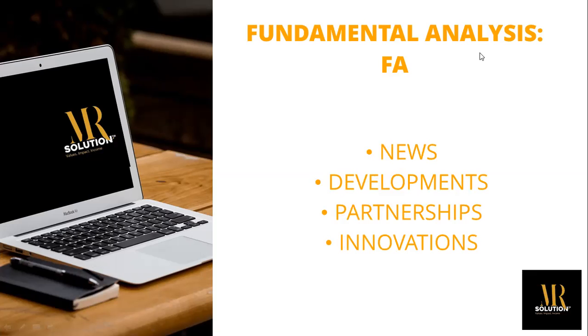To know when the price of a coin will increase by using fundamental analysis, you're looking at the news. What is the news surrounding that very coin? For instance, Bitcoin. Recently we had the Bitcoin halving. Halving means that there is a reduction in the quantity available for miners. Before it was 12.5, now it's 6.25.